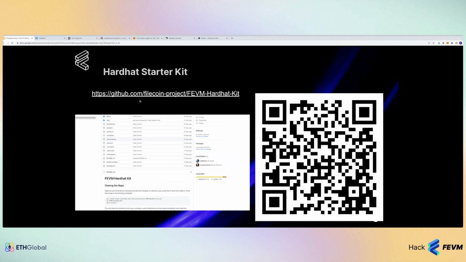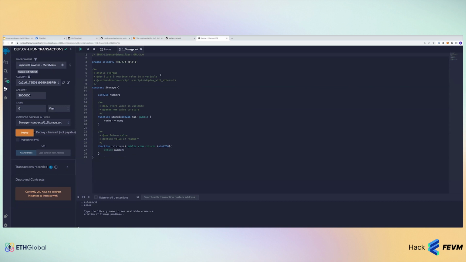And where we'll go after this, after Remix is done deploying, is we'll talk about the Hardhat starter kit, right? So Remix, again, is great for just getting your feet wet and testing out smart contract development, but not the best for when you want to get into a professional workflow and actually develop smart contracts that you want users to use and you want to make sure are secure, right? So Hardhat is a local development environment you can install on your computer and use it to automate all your deployments and tests. It doesn't have the GUI, but gives you a lot more power.